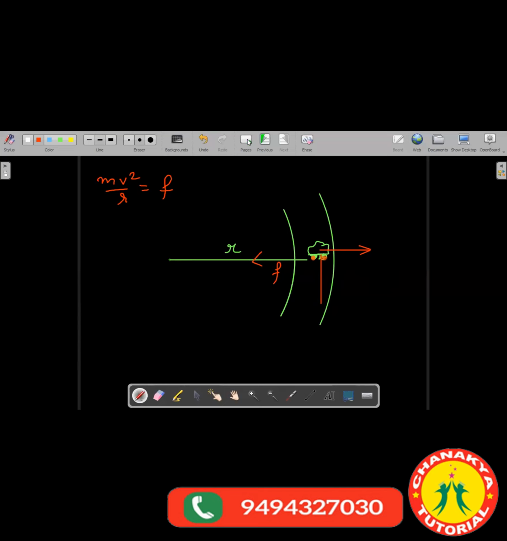Okay, let's see a pendulum here. As we have seen, a pendulum also makes a circular motion. So you have a simple pendulum here, and it completes about half a circle or whatever circle it completes. So your pendulum moves in a circular path.